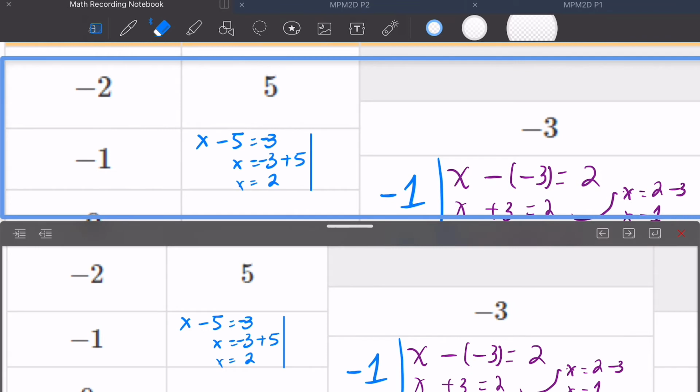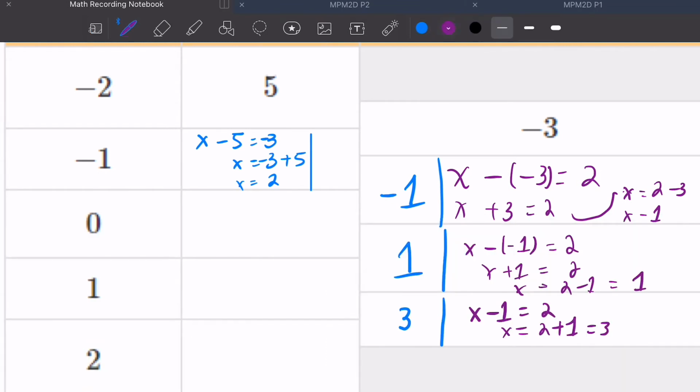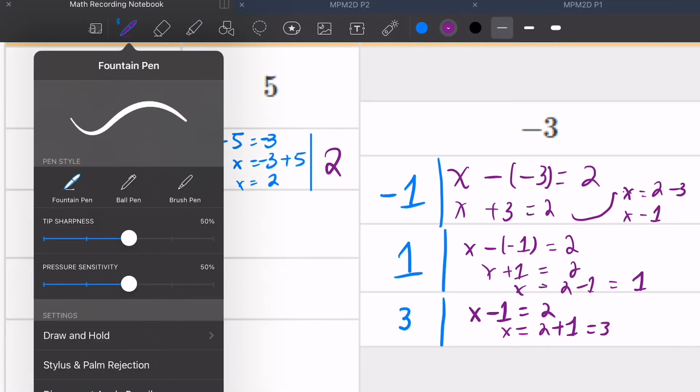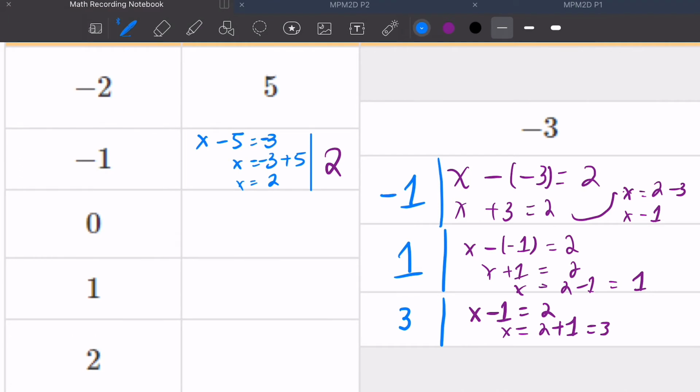Okay, so for this next one, this box here, sorry, I have my drawing tool on for that one. That doesn't work very well. We want a nice looking 2. Okay, again, what we know is that this box, represented by x right now, minus the previous number, which is 2, equals our first difference, which is -1. So x equals -1 plus 2, which is going to give us 1.